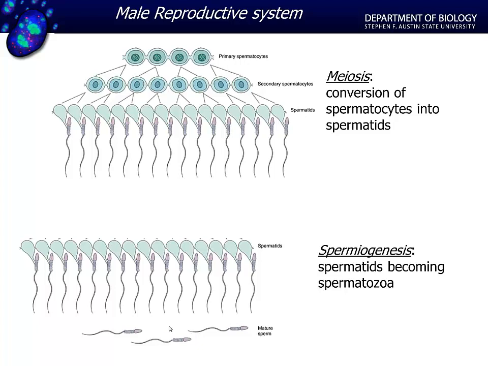Now, this illustration shows these late-stage spermatids, but remember, our early spermatids are going to look very similar to what we see here with our secondary spermatocytes. So I would rather see this meiosis term apply to those early spermatids, because the last stage is spermiogenesis, where we take those early spermatids and we convert them into a spermatozoa. Spermatozoa is going to be this individualized cell, this free-swimming cell.